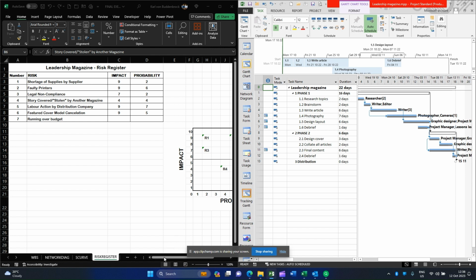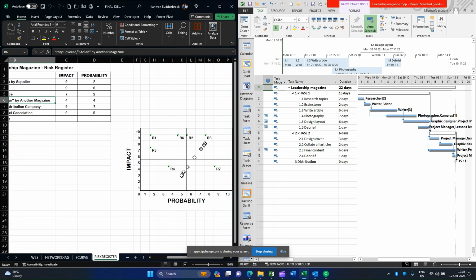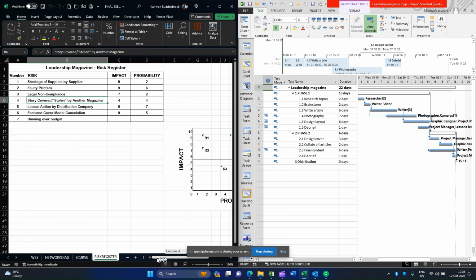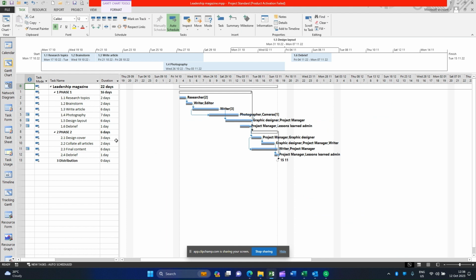Remember, I said I'm going to put them into high impact, high probability, and low impact, low probability. The others could be added, but for the sake of space and time, I'm going to be doing just those 2 categories. So let's maximize project here and start having a look.